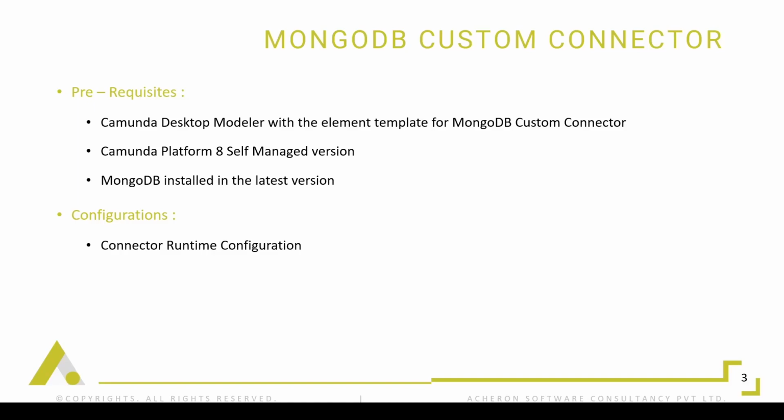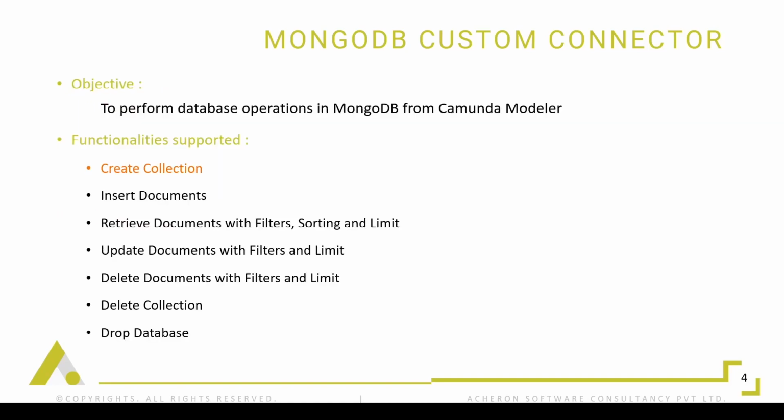Okay, before seeing a demo of the configuration, let's check what are all the possibilities and what's the power of this connector actually. So in this connector, we will be able to perform the database operations in MongoDB from the Camunda modeler. The functionalities supported are given as bullets here, which we will be seeing one by one. So in this video, we are going to concentrate on the create collection functionality. Before moving to this functionality, let's check the connector runtime configuration.